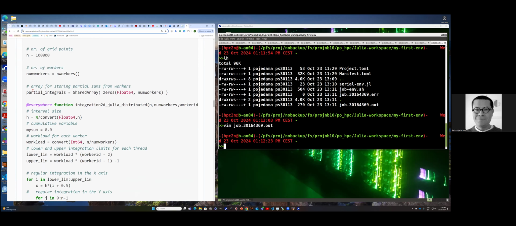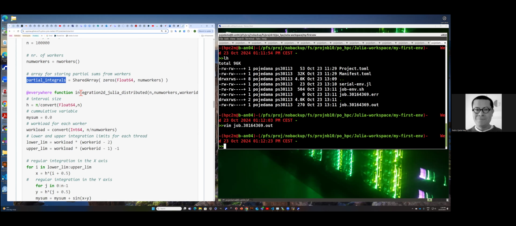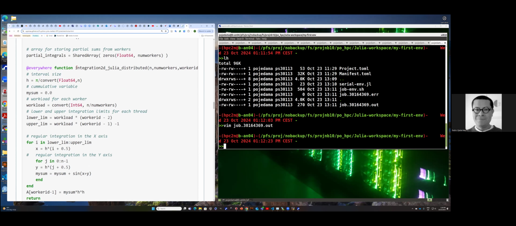So we also define a partial array, or a shared array, to collect the summation from each worker. Then we create another function called integration Julia distributed, which accepts similar parameters as before.